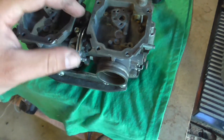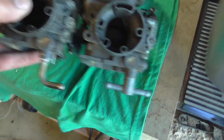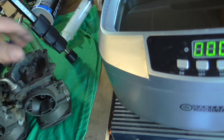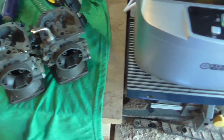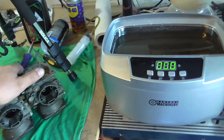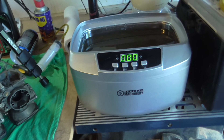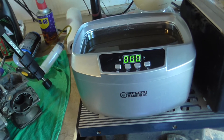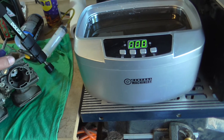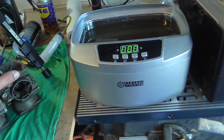I'm going to do a couple more cycles on that side, then flip it and do the other side to make sure everything is getting clean. One thing I wish they would have done is put a longer cycle, like 10 minutes or something. But for what it is — seventy dollars plus twenty percent off with the coupon — it's not bad at all.